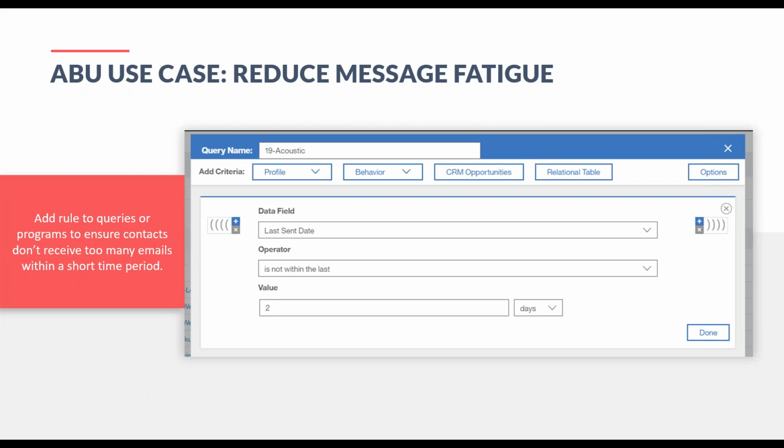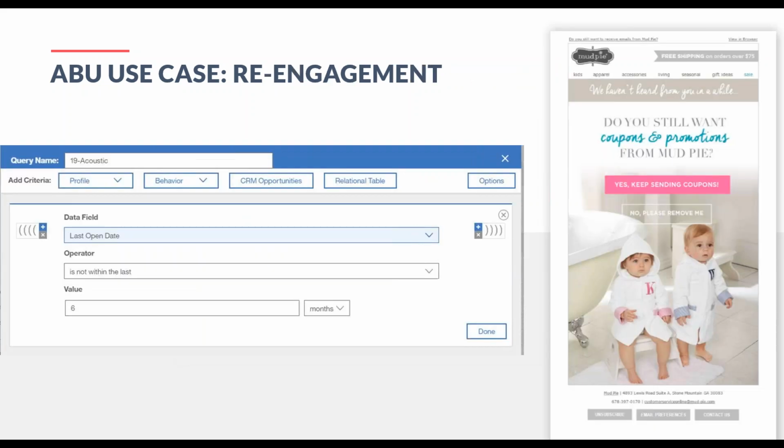Once it's all set up, you can use this in your send queries to better segment your send list from here. This could be a default rule that you add to all of your queries for greater control, and know that you're not emailing your recipients too frequently within a short period of time, and you're sending emails to your subscribers who actually are most active. On the flip side, you can trigger a re-engagement campaign if you see someone hasn't been engaging within a specific amount of time. And it's all super easy once this automated real-time behavior has been updated.